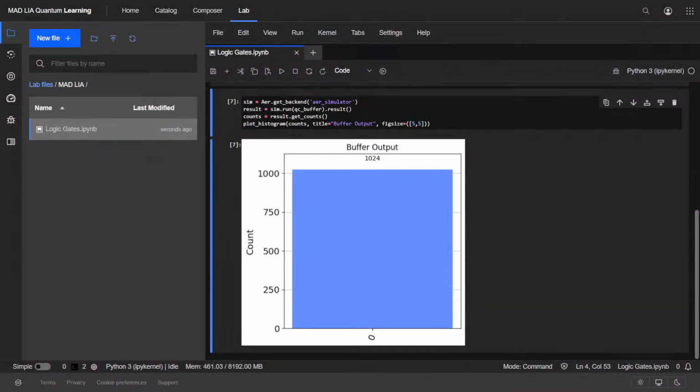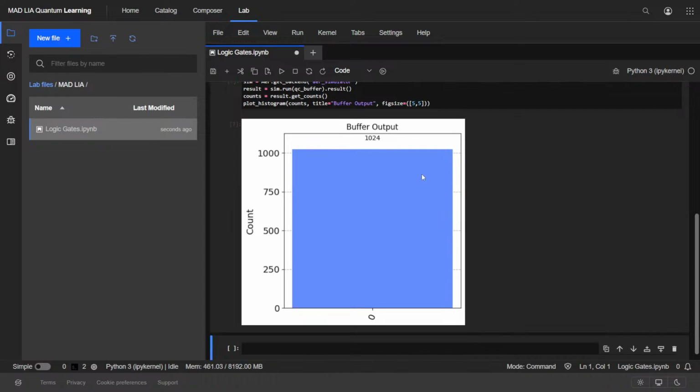So how are we going to build a NOT gate in a quantum computer? By default, a quantum computer provides some basic gates, which include the X gate, also known as a NOT gate. The work of the gate is to invert whatever the input is and give it to the output. So we are going to build that.